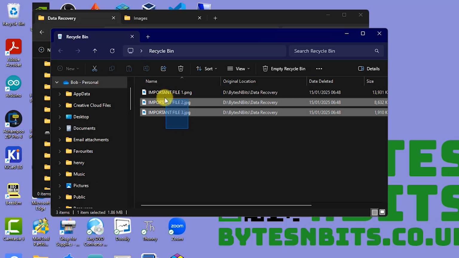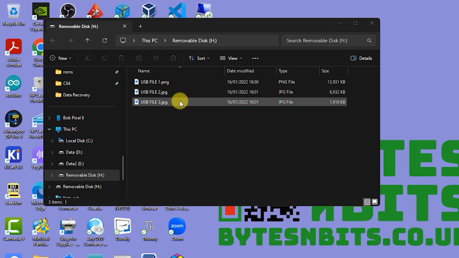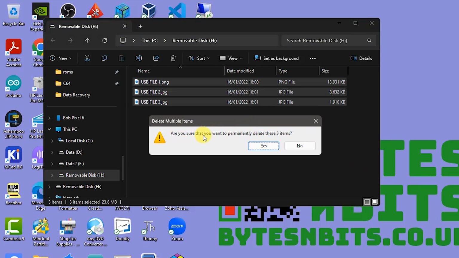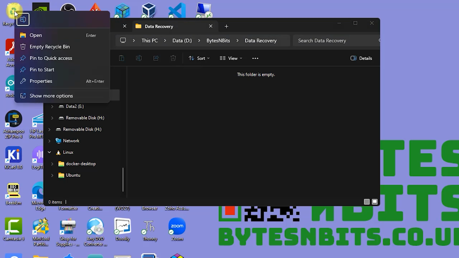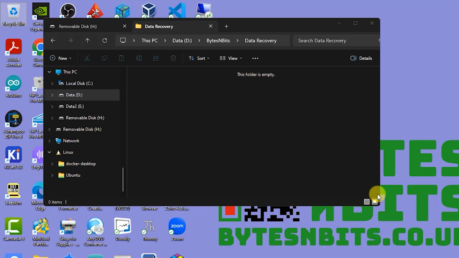On a Windows computer, just right-click a file or folder and select the Restore option. This will put the files back to where they came from. Unfortunately, if you've been putting your files on USB drives, these don't have a recycle feature. So if you delete a file on one of these, then it's gone for good and you'll have to use the full recovery method. If you've emptied your recycle bin or your trash bin, then again, you'll need the full recovery method because Windows will have deleted them. So if you think it might be in your trash bin or your recycle bin, then please do start up your computer, have a quick look. If it's not there, then shut down again.